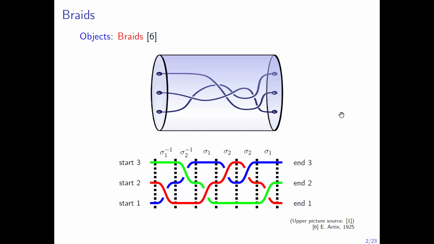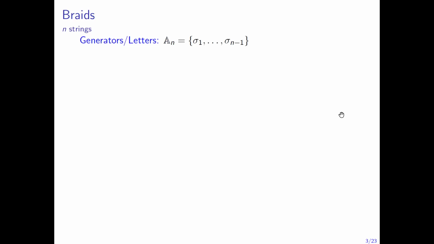So this is nice and all. We can now work on those letters, on words on those letters, instead of working with topological stuff. My objective will be to study normal forms. But before introducing normal forms, I need to make what I said a bit formal. So we're going to start with a finite set of elementary operations, with sigma i swapping the strand i with i plus 1. And I'm going to be working with words on this.